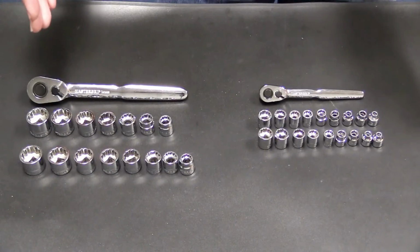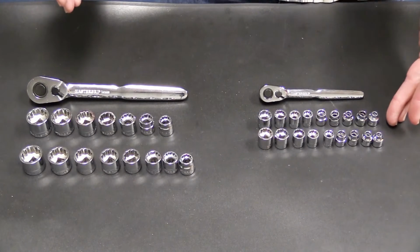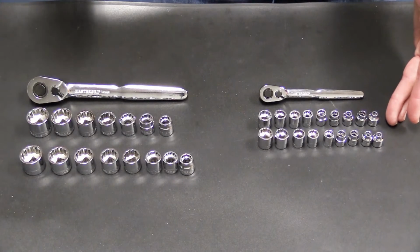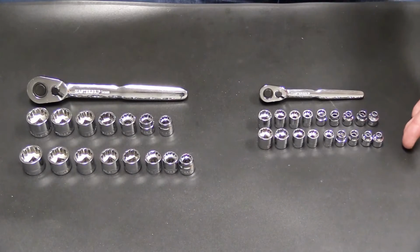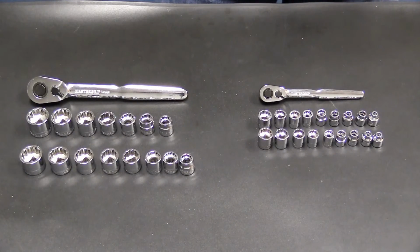So taken as a whole, there's sockets that go from a low of 4mm in metric to a high of 18mm, and then the total range for SAE goes from a low of 5/32 to a high of 7/8. So a pretty good range for a small set.